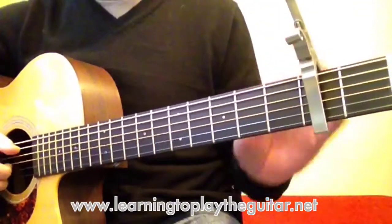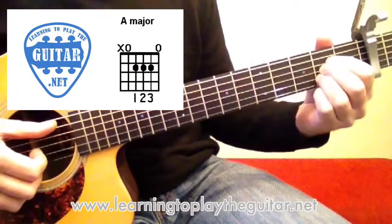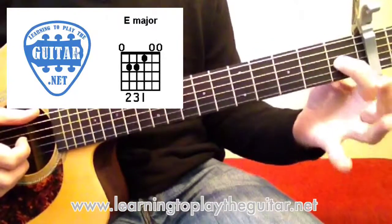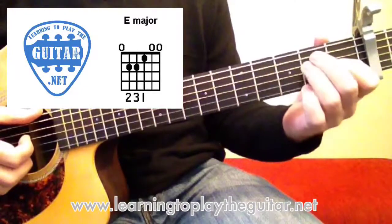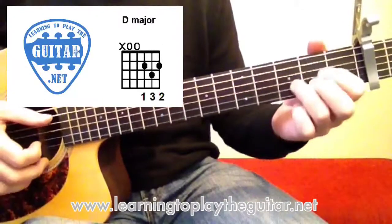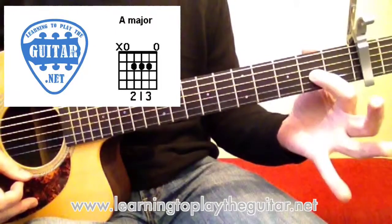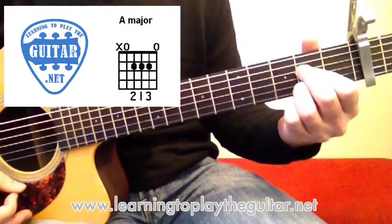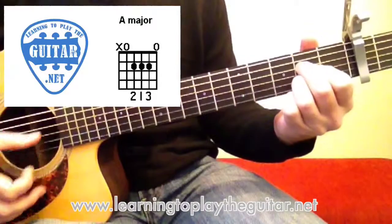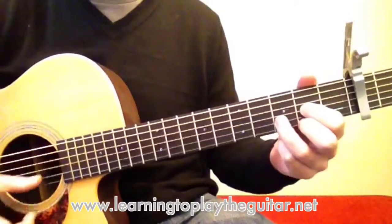The chords in the verse are A major, which is three fingers in a row if you like. Then you've got an E, which is E major, first finger on the first fret of the third string, two fingers jumping over here to E. And then the third chord is D, which is what I call the D triangle. You can also play A with the first finger in the middle and two either side. Either way is quite fine, three in a row or one in the middle, one above, one below, as I love to say. So you've got A, E, and D.